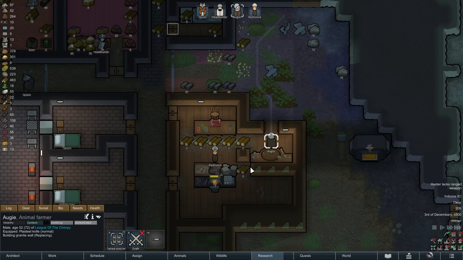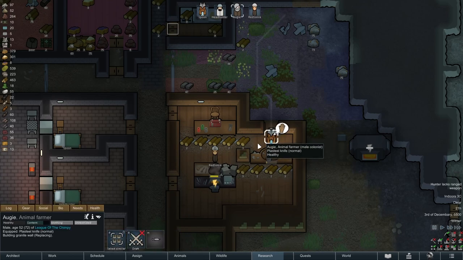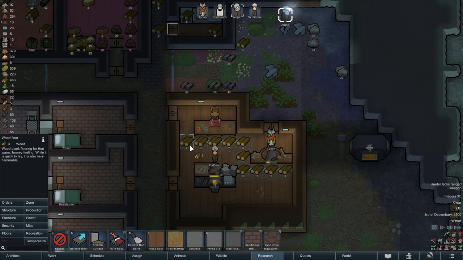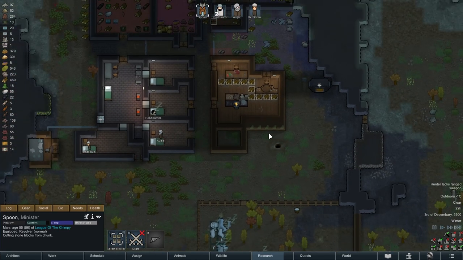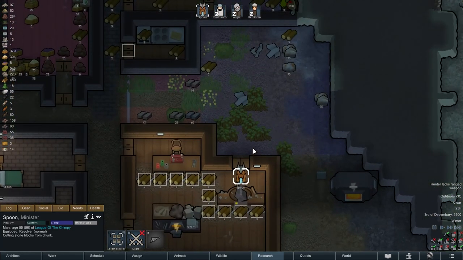Right, deconstruct that. Okay. There we go. Good. We're gonna need a wooden floor as well, aren't we? Oh, yes. Very nice. Nice to see them there at work. Oh dear. Cold shoulder. Yeah, she's not the most sociable. That's funny. Right, Spoon. Are you going to continue working on granite?